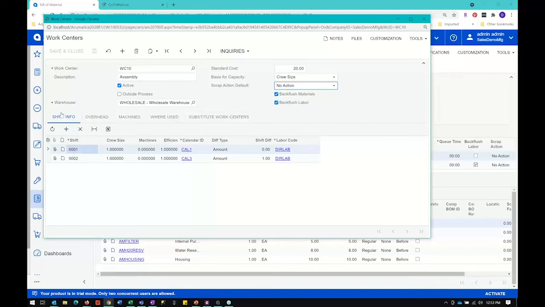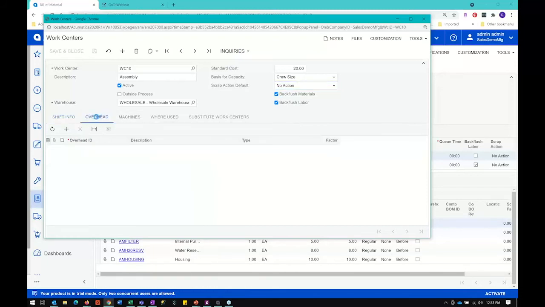So hopping down to some of these tabs, for each work center, you can define the number of shifts that are involved in that particular work center and define if there's a shift differential. You can assign overhead and machines for each of these work centers, and then all of this will default into the bill of material when the bill of material is created.